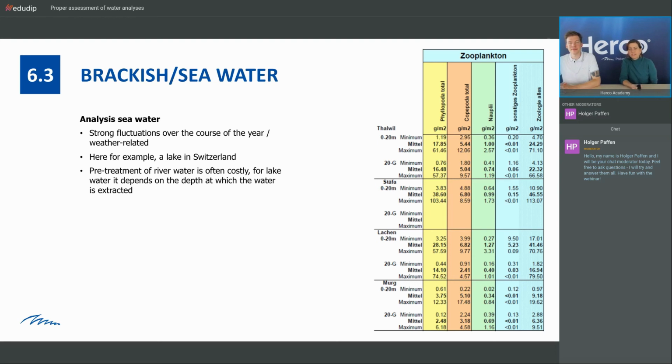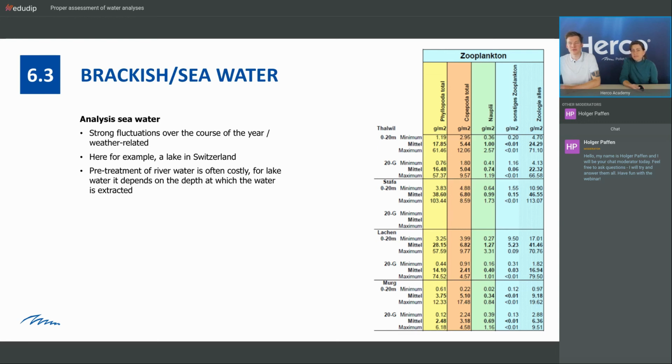This was a project, also a real project that we did. And this is a lake in Switzerland. And you can see here, we chose in this case just, what was it? The zooplankton. You can see it at the top, which means the small microorganisms that swim in the water. You can see just the variation. So you have a minimum, an average, middle, an average, and a maximum.